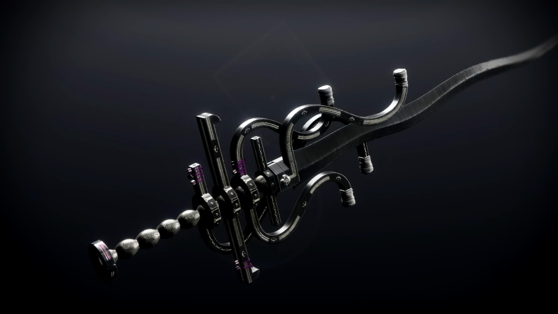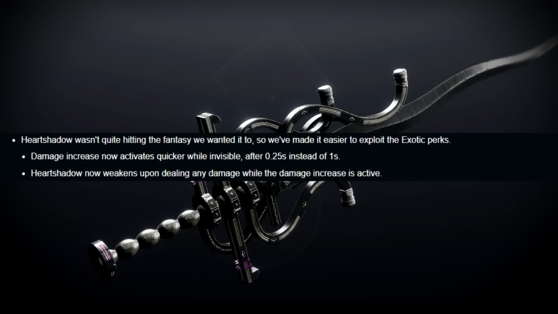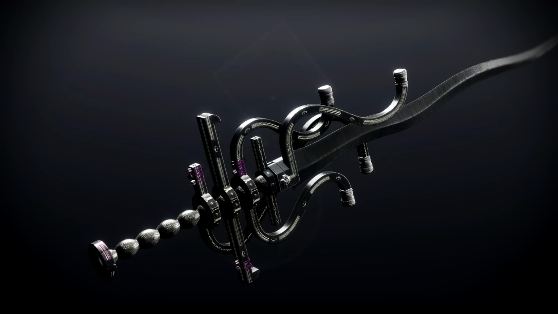Then for the Heart Shadow Exotic Sword from the Duality Dungeon, the damage increase now activates quicker while invisible, after 0.25 seconds instead of 1 whole second, and the Heart Shadow now weakens upon dealing any damage while the damage increase is active. I think previously you had to do a heavy attack in order to weaken, but now as long as you are invisible and get those first attacks and that damage increase, you instantly weaken as well, which is a lot more ammo efficient, not having to use those heavy attacks. So that's honestly not bad.